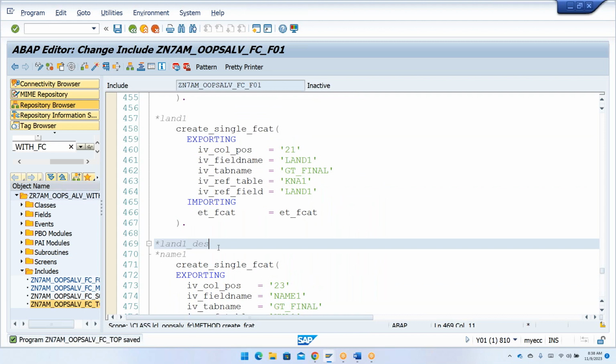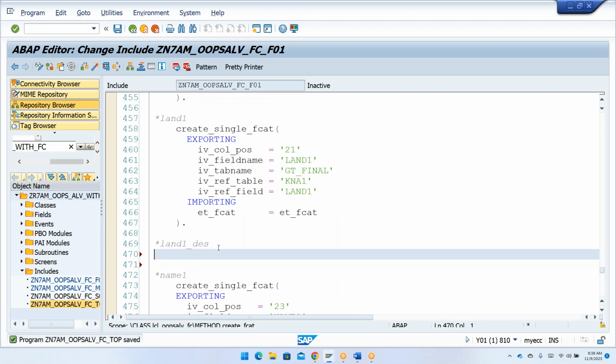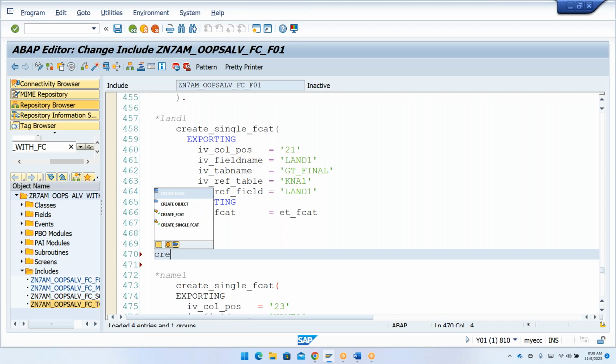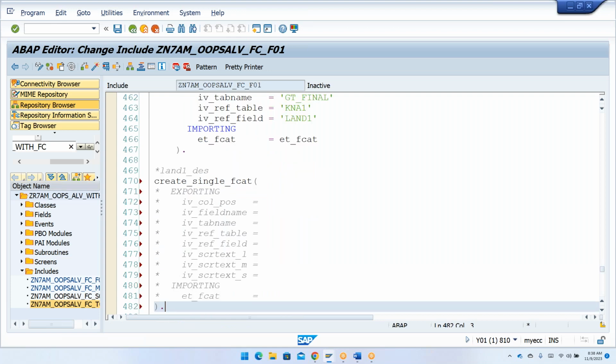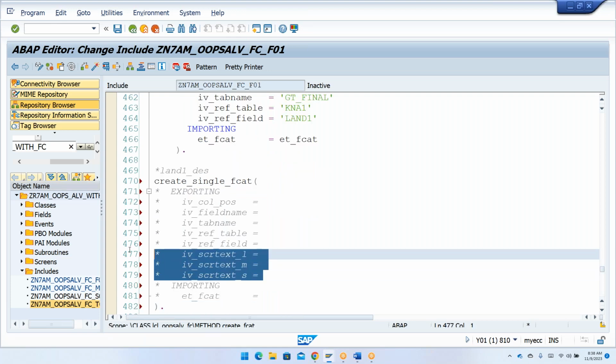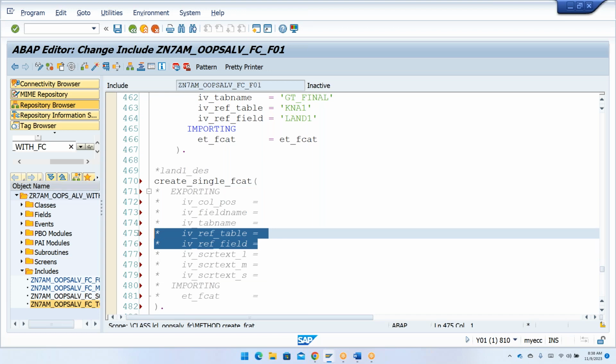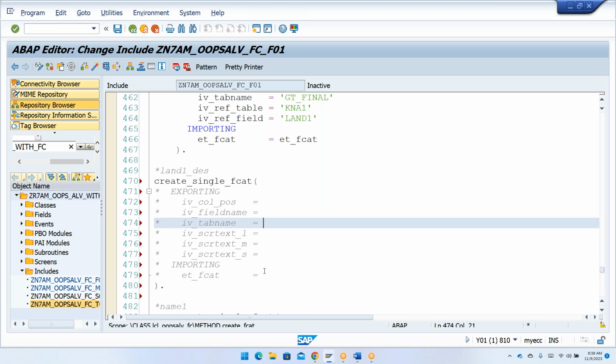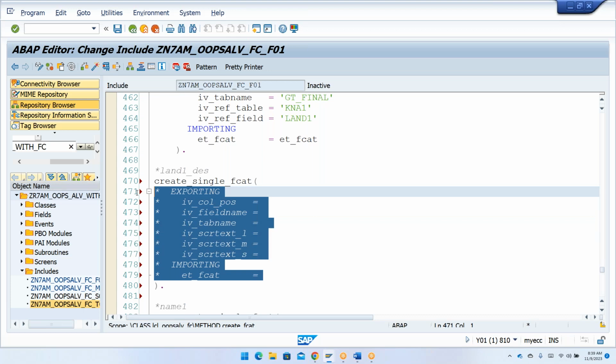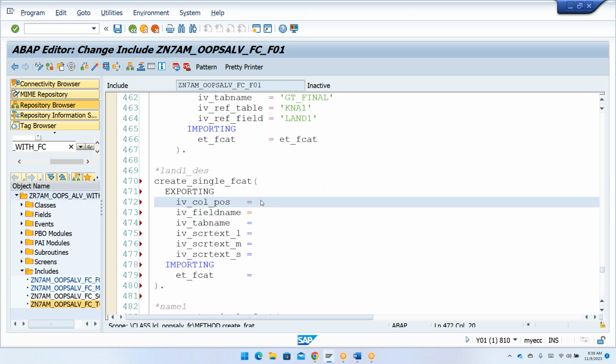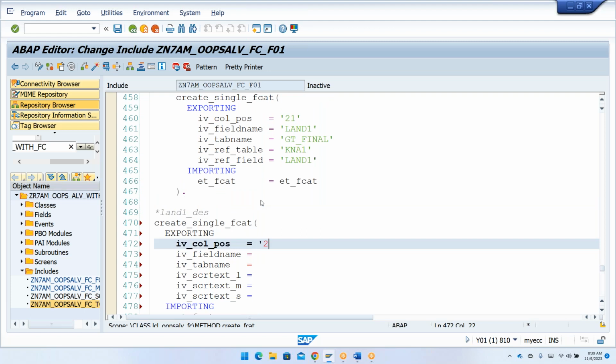Now I'm just going to create a single fcat. So now you've got your cell text medium and everything. These two things I don't need. This one I have to provide, so I'm just going to have my exporting. Now here the column position. What is my column position? 22, 22.